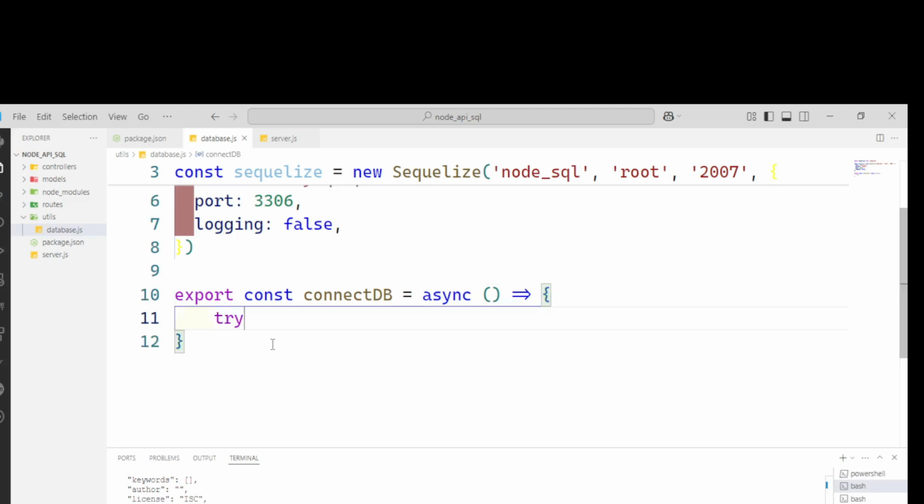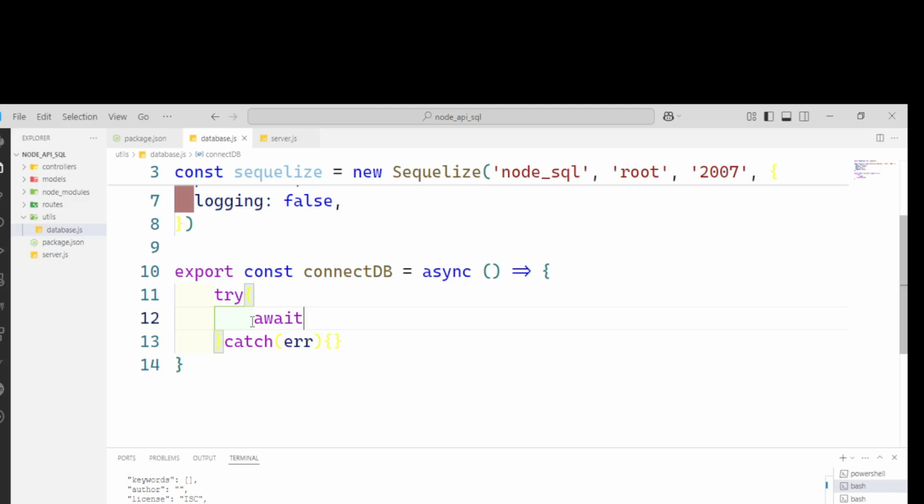Let's choose a try and catch block right here. In this try, you can just say await the Sequelize that we created earlier on, await Sequelize.authenticate.